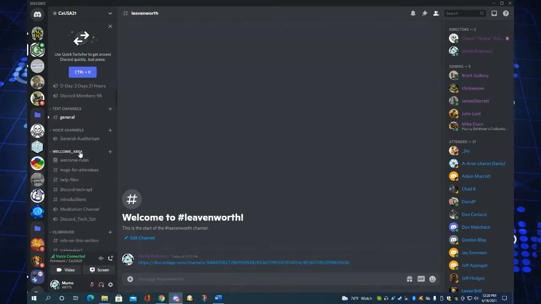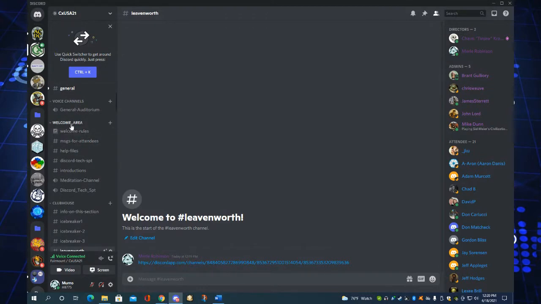The thing that's most important to people that come in as general attendees is the welcome area. And as you can see the way these are set up, we can have an overarching folder, but then everything else under it is at one level. So there are no nested folders like you would see in Windows. You're not going to have something hidden under welcome rules you can't see right now.